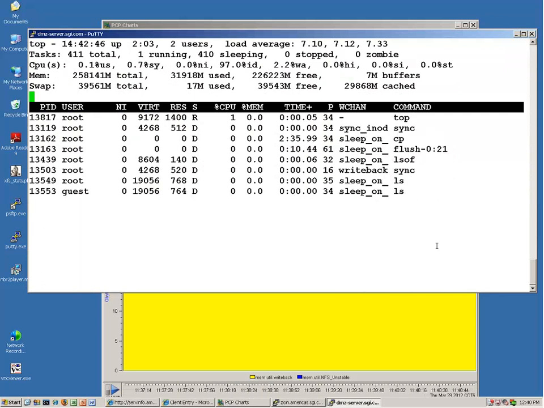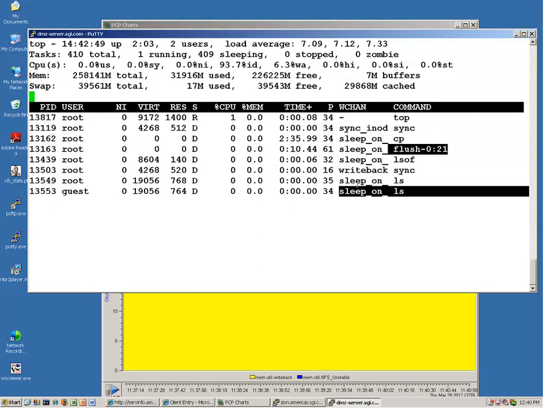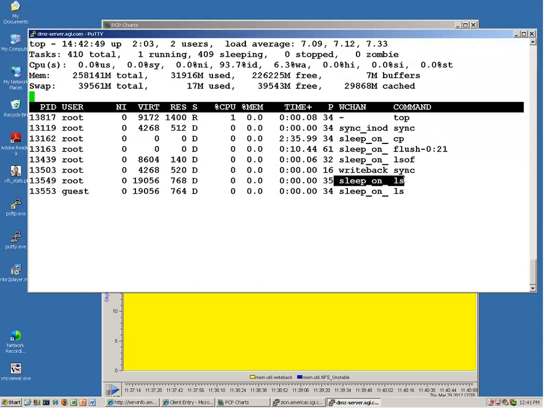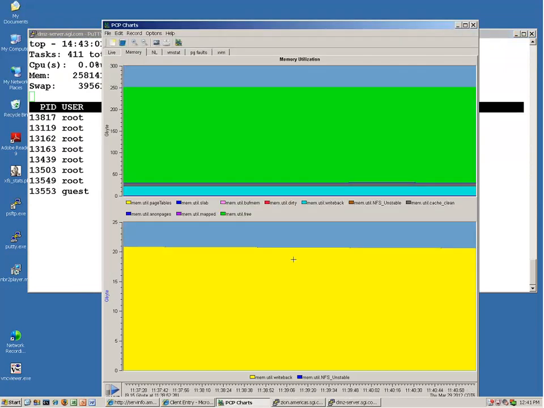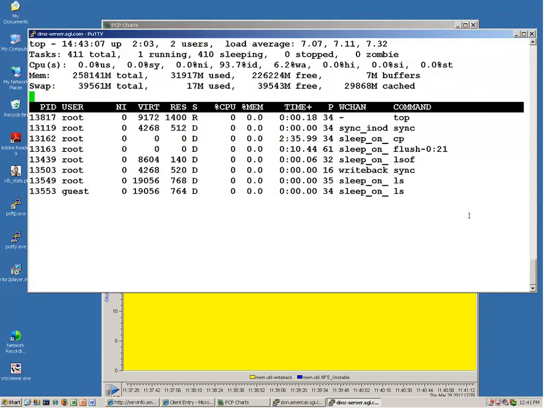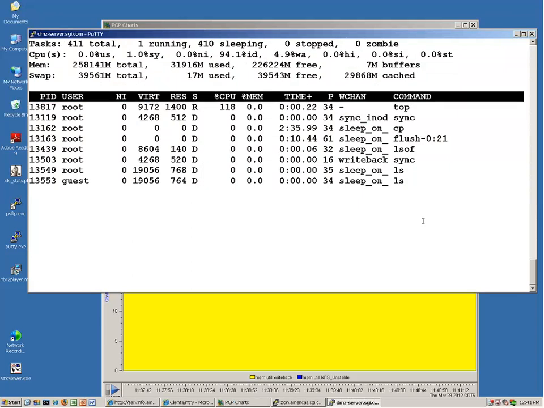And there we can see the sleep, the flush. We still have some other things that are all stuck. They're all stuck on the same thing, the NFS server bottlenecked. And the sync command is stuck on flushing inodes. I can see a little bit, but not enough to help me here. Let's grep write back in /proc/meminfo.